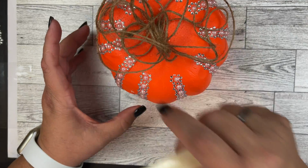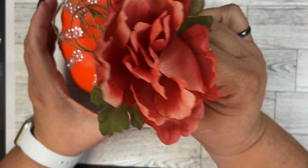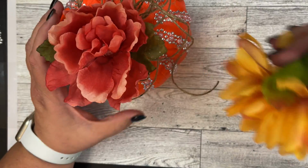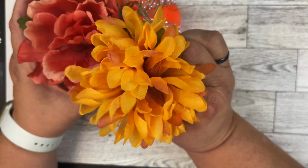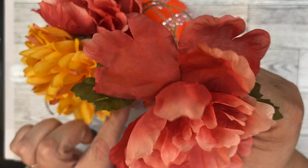I'm loving it. All right, next thing, I'm not gonna worry about the hot glue not being completely done because we're actually just gonna take these little guys and we're gonna poke them in here. And I also have some yellow ones. We're gonna do the same thing. We're just gonna poke these little guys right in here.